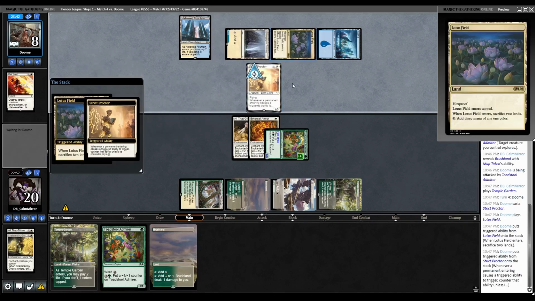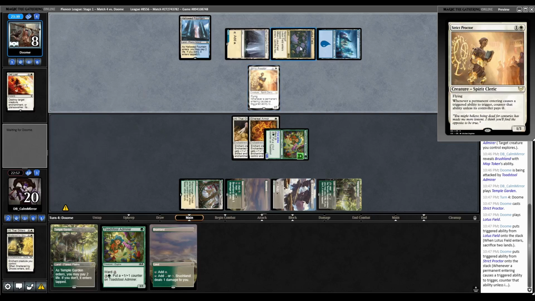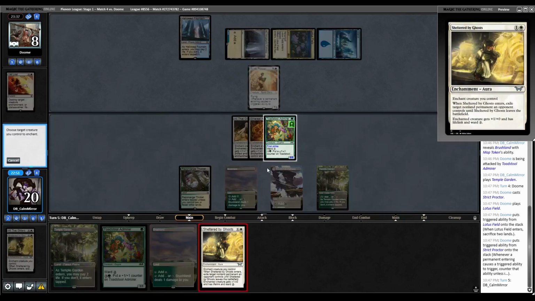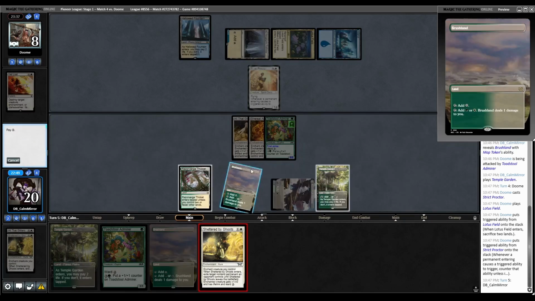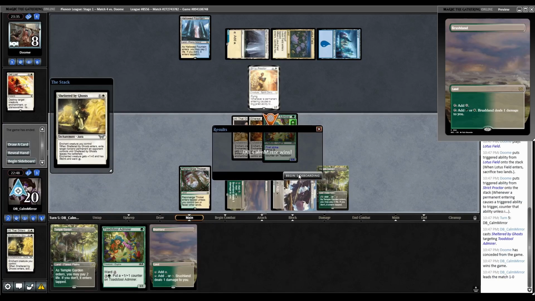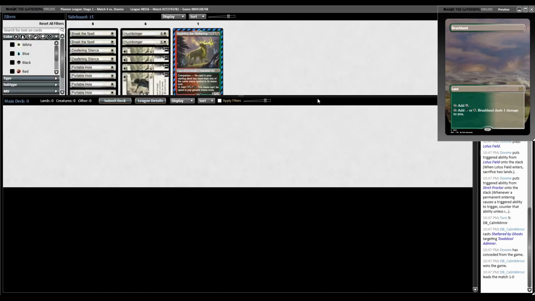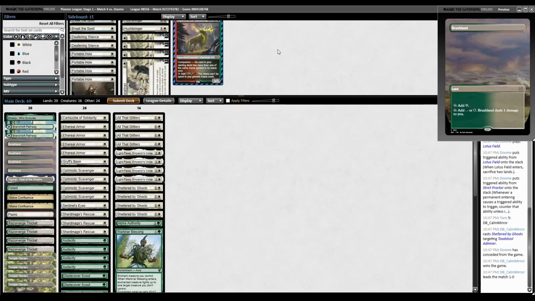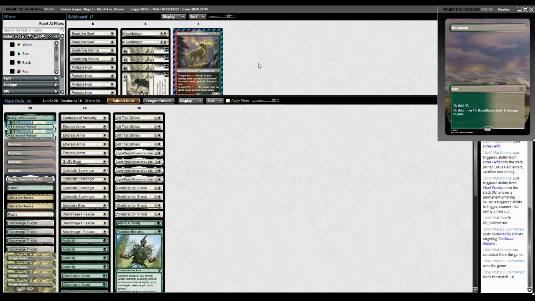Oh, it's Lotus. This is a plot twist. Okay, that's good. Is that lethal? I think that's lethal, actually. Cool. Okay, that's good to know. Oh, Lotus. I didn't know Lotus was blue-white. There's a blue-white Lotus deck, which is basically blue-white control, but a bit bigger and with Lotus Field. Okay. I'm not super used to playing against it, though.